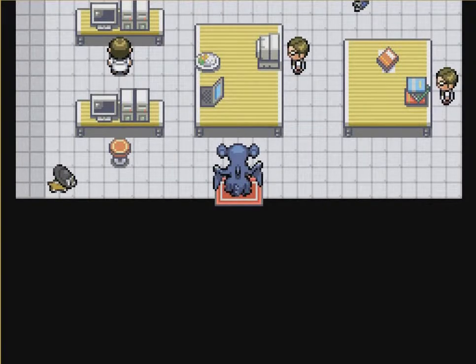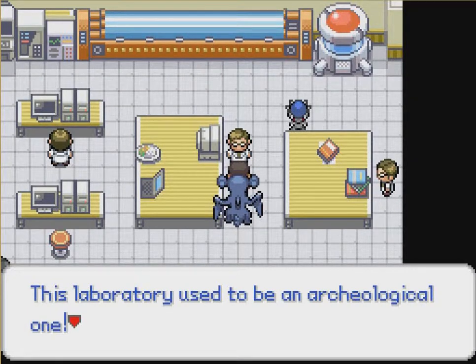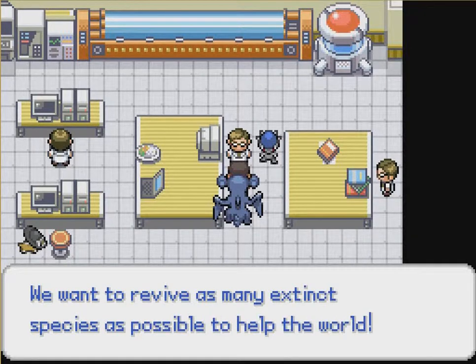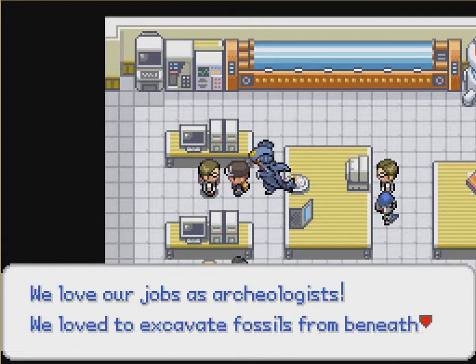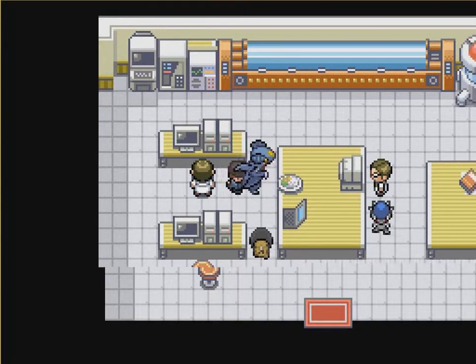What are you? It's a research center. Hello! This laboratory used to be an archaeological one. Now we're just focused on reviving fossils. We want to revive... Yay! They revive fossils. We love our jobs as archaeologists. We love to excavate fossils from beneath the earth. But that was until the flood happened.